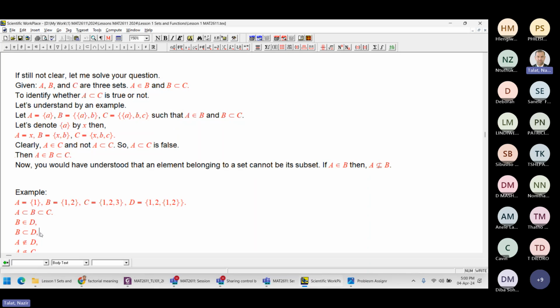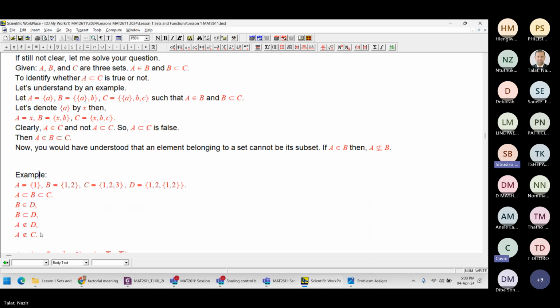Yes, any other question? I wanted to get clarity on something. What I was asking is, since you were saying that in this particular case A is not an element of D, does that mean that the elements of A are also the same as the elements of D? And how would we denote that in terms of notation?